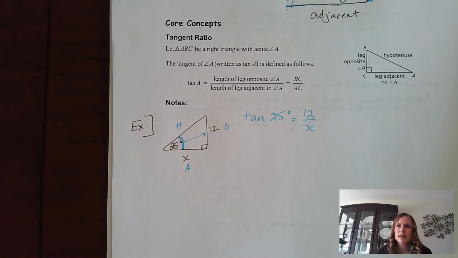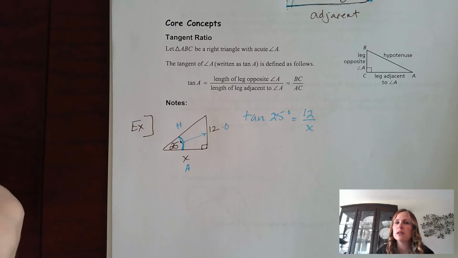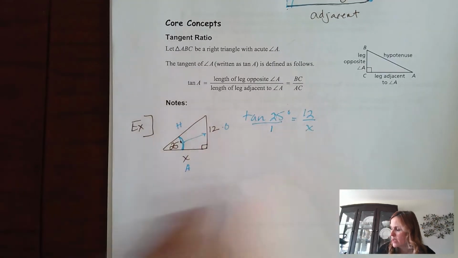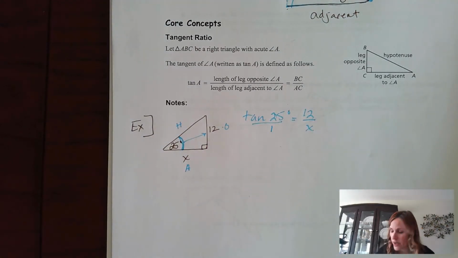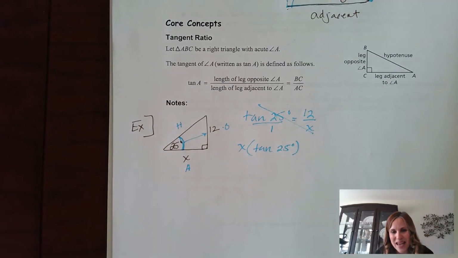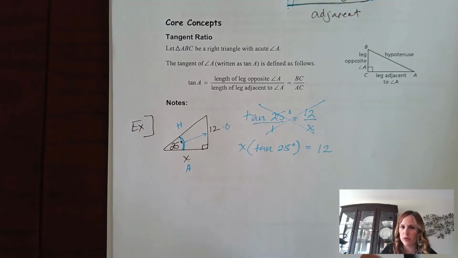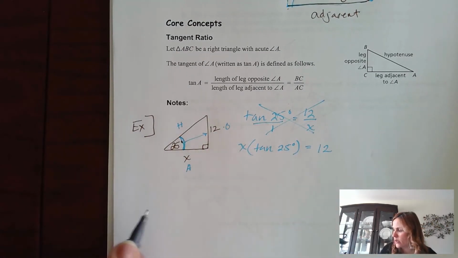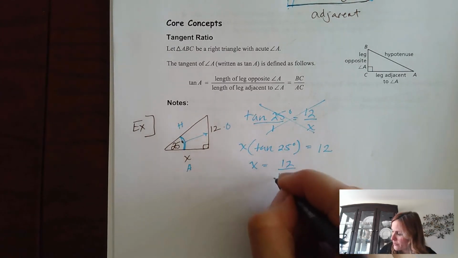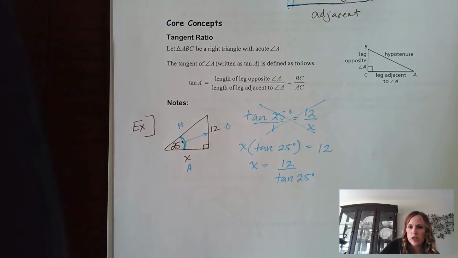This is a nice unit following our similarity unit, because we did a lot of proportions and solving proportions in the last unit, and that's what we're going to be doing here. A lot of times I think of this as just a proportion. So I make a 1 under it, and then I cross multiply. What I want you to remember is that tangent of 25 is just a number. It's like saying the square root of 25. It's not a variable, even though there are letters there, T-A-N. It's an operation. So we're going to end up doing this in our calculators. I'm going to divide both sides by tangent of 25. And let me show you how you would do that in your calculator.